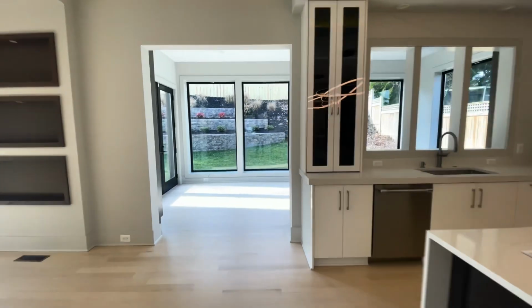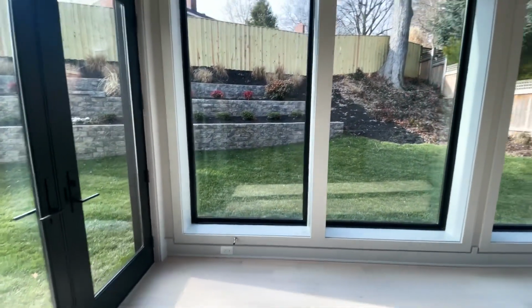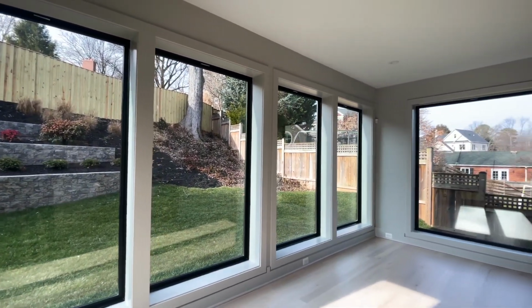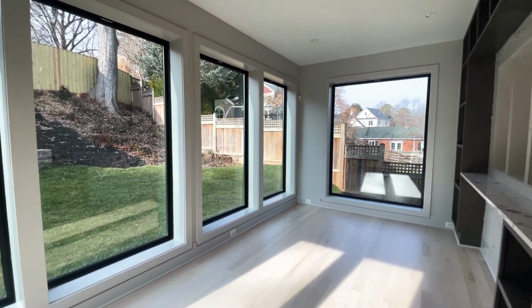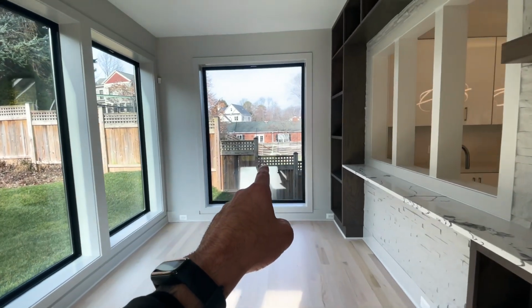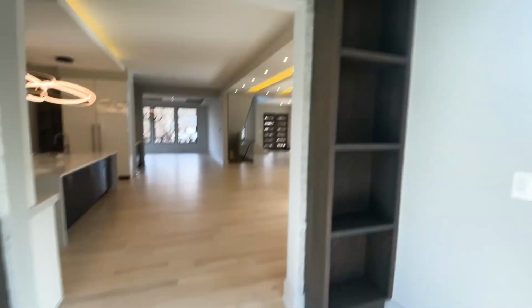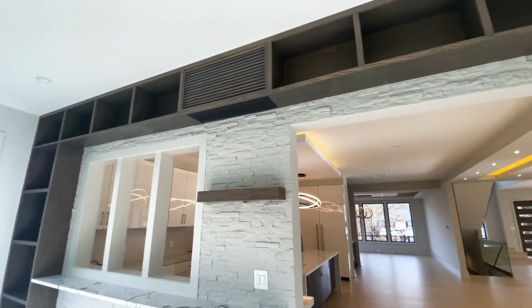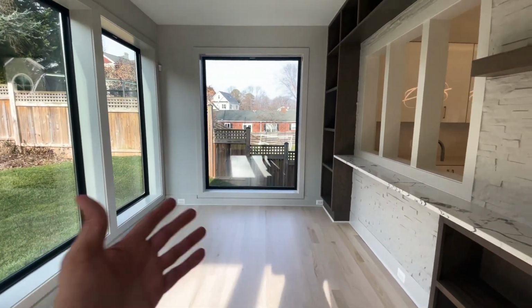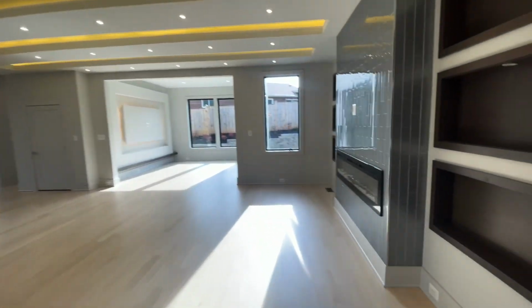Back over here, you have a beautiful sunroom with these nearly floor-to-ceiling windows that I would say are probably 4.5 by 7, 4.5 by 7.5 maybe. They're big. That one's even bigger. It's probably 6 by 7.5 or so. Really cool outdoor area. And of course, venting coming through, which I didn't notice until now, which is a positive because these rooms can either get very hot or very cold depending on the season. Head back over this way real quick.